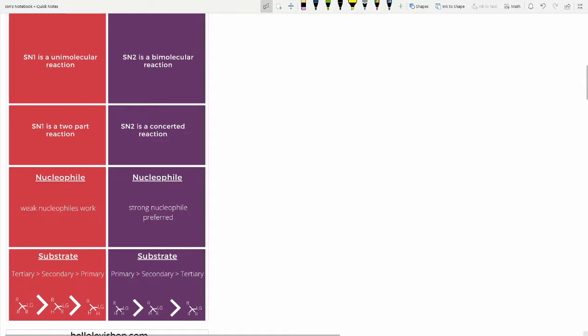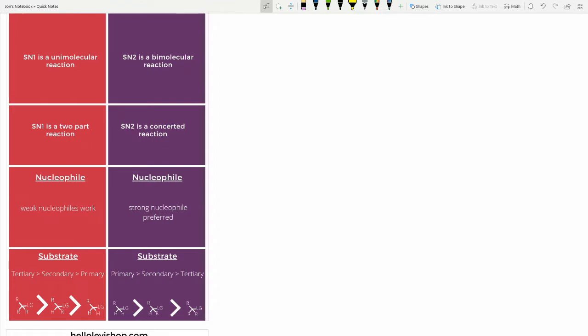The next difference between SN1 and SN2 is in terms of steric effects. For SN1, tertiary substrates are preferred over secondary, which is preferred over primary. This is because the rate limiting step is the loss of the leaving group and thus the formation of a carbocation, so we must stabilize that carbocation. And we do that with the help of alkyl groups through the inductive effect as well as hyperconjugation. So with that in mind, more alkyl groups help stabilize the carbocation better.